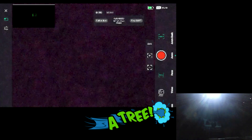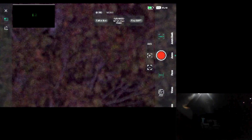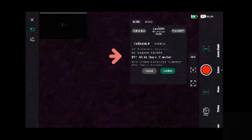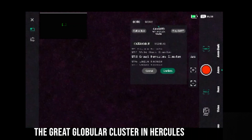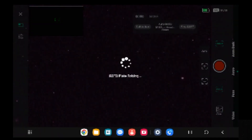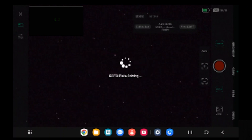It's a tree! I am surrounded by trees — I'm in the Smoky Mountains — so that was pretty funny. Right away I went ahead and picked a different target. Looking quickly through the Dwarf's celestial catalog, I chose the Great Hercules Star Cluster, Messier 13. It should be a good target. The plate solving was really quick — I'm very impressed with how fast this little guy works.